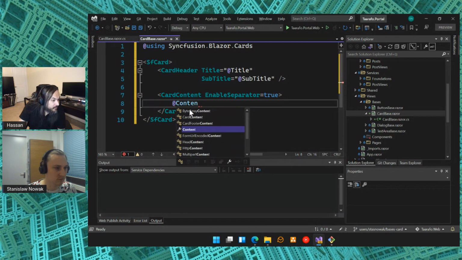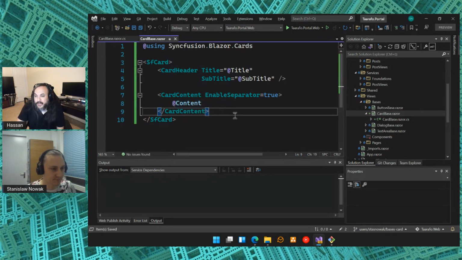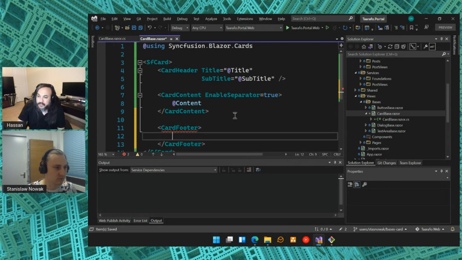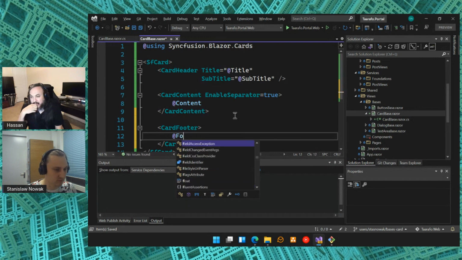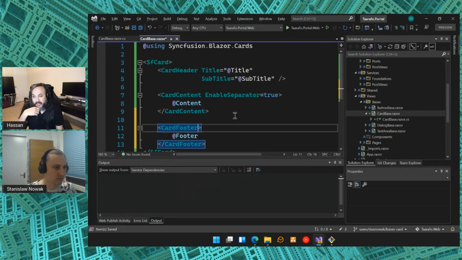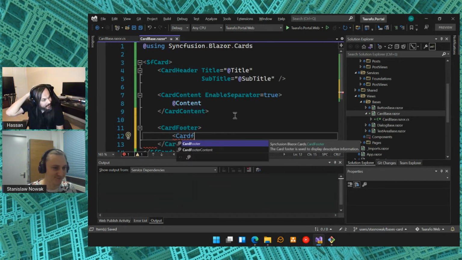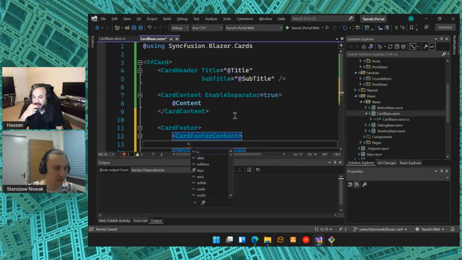There you go. That's my brother right there. And then the same thing with a card footer. So take a new line, new line, and then do content, a card footer, right? And then we want card footer content. No, no, no, another tag. They have another tag called card footer content inside that guy. Yeah, because I think the card also has a button or some sort of stuff going on. Yep, that guy. Then this, and here the footer, right? Yes, sir. Absolutely.